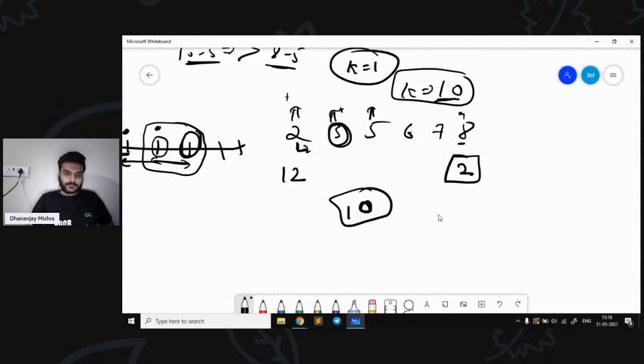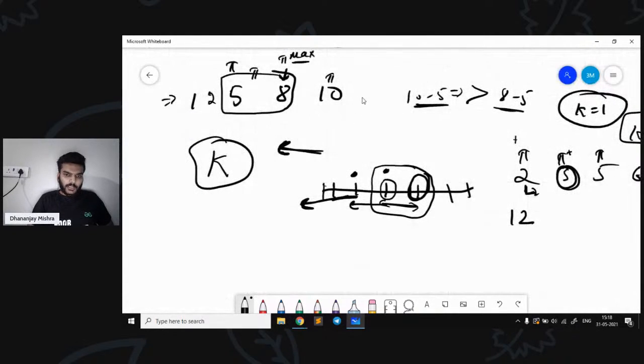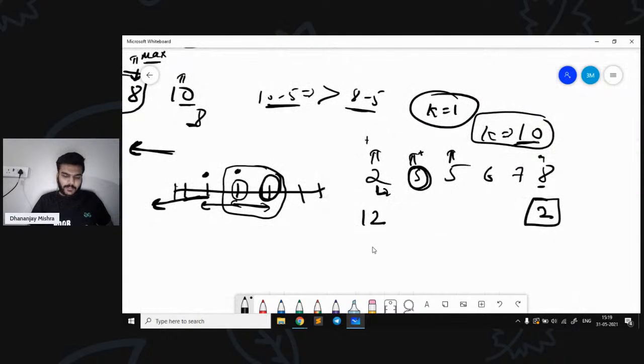And one more thing, in this case, what if I subtract 2 from the maximum element, it was 8, and it became 3. But in this case the smaller value is becoming greater than the larger value. So if I subtract 12, it will give me a negative value, so it is not the answer. It will not satisfy, right?